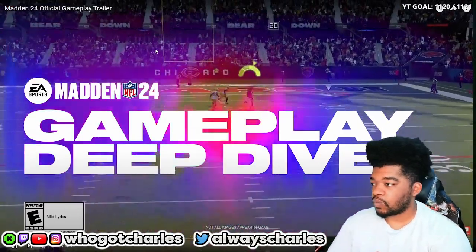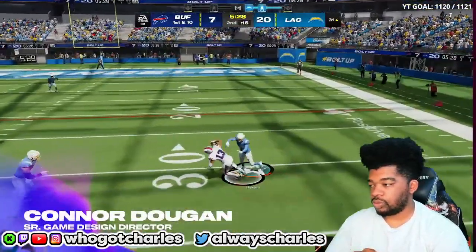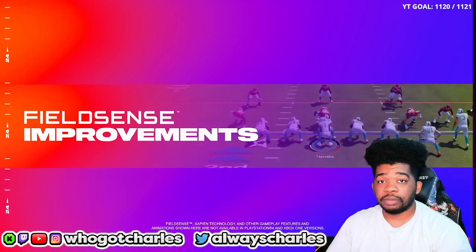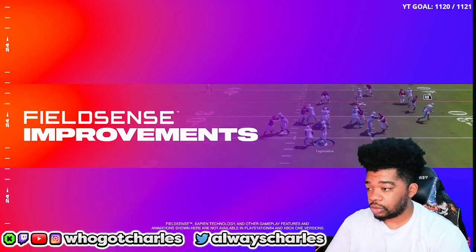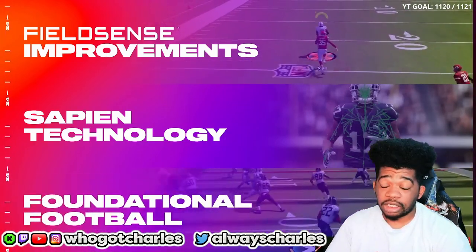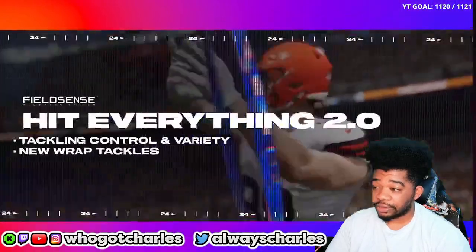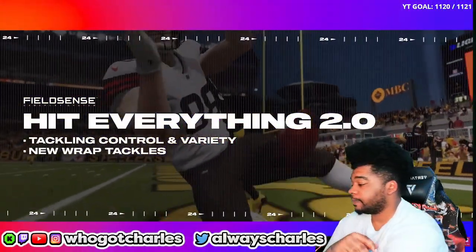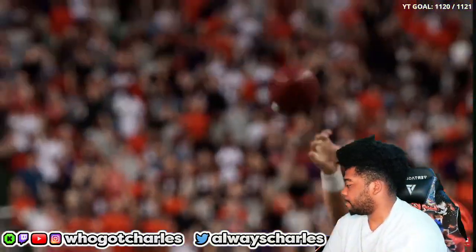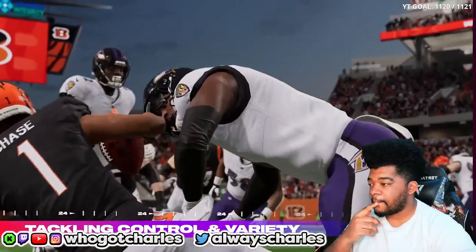The goal for gameplay in Madden NFL 24 is to provide players with more control and realism through improving the Field Sense gameplay system. I like that. A completely redesigned character skeleton we're calling Sapien. Everybody's bodies look the same. Not gonna lie. Field Sense improvements: Hit Everything 2.0 introduces new contested catch tackle types to provide more control and variety on defense.